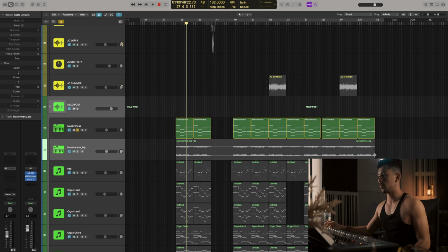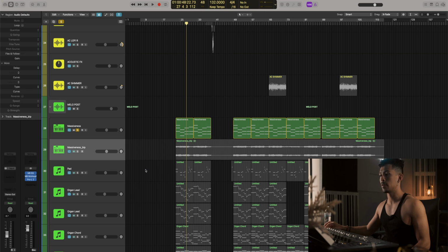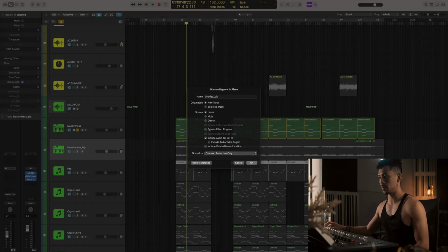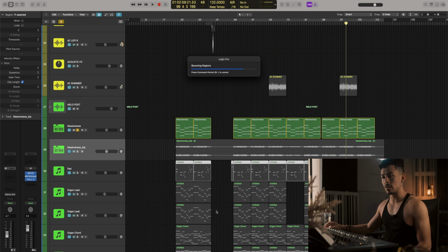That's one. I hope it has audio tails. Also, yeah, important to have audio tails so that when you bounce it, it doesn't just cut off. So we have that, bounce in place. I'm just gonna go through each one of these, bounce them in place, and that'll be that. The only ones I'm gonna check are these organs.